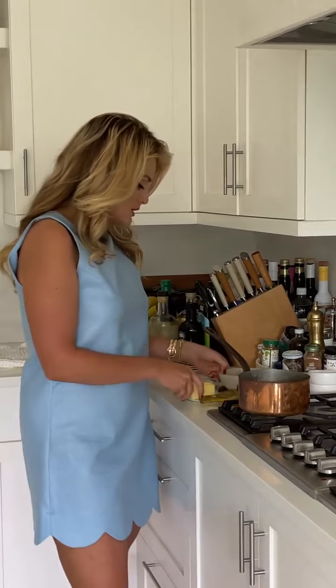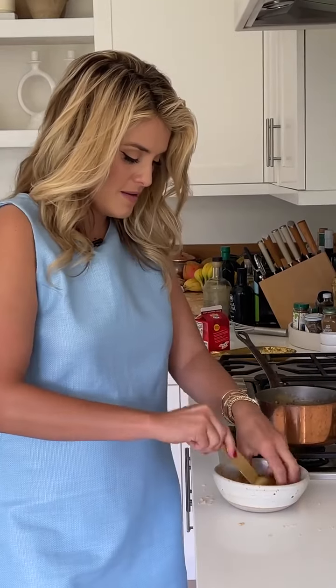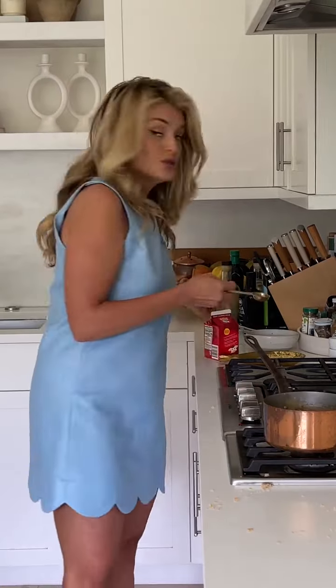Okay, so now let's start with our brown sugar sort of caramel that we're making, which will be the base of our brown sugar buttercream frosting. First thing I want to do is add a half a stick of butter. This is unsalted butter, 4 tablespoons, and then 6 tablespoons of light brown sugar. So just pressing it into this tablespoon. Measure 2, 5, and 6. Perfect. 2 tablespoons of heavy cream.